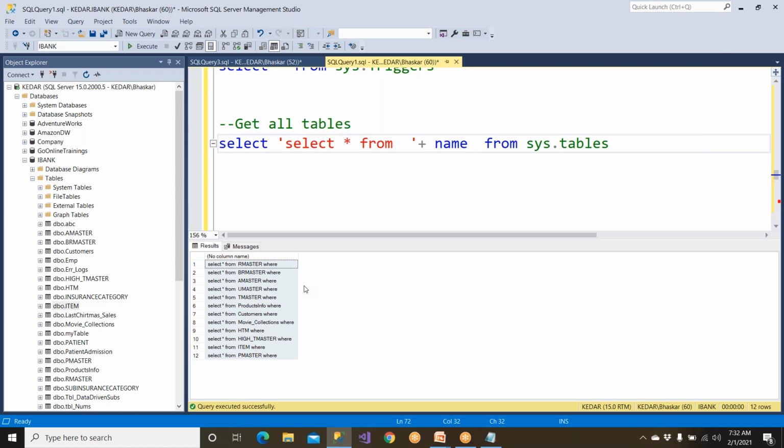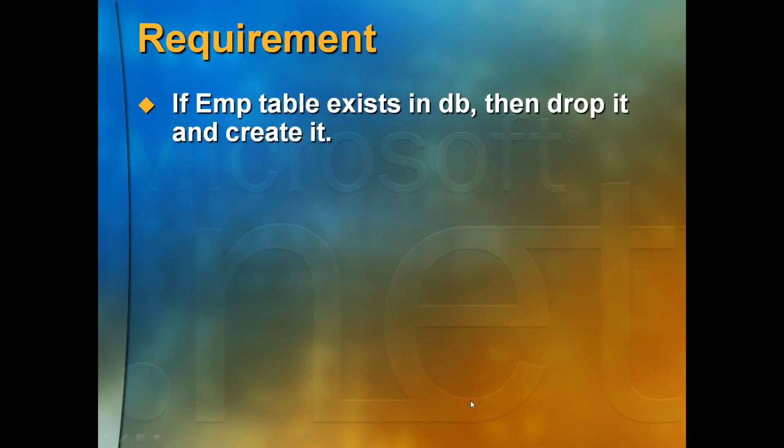So we have system tables, system stored procedures, system databases, system columns. A lot of things are available. So these tables, you must know. Clear? Whenever they ask you, if the employee table exists in a database, then drop it and create it, what is the query?